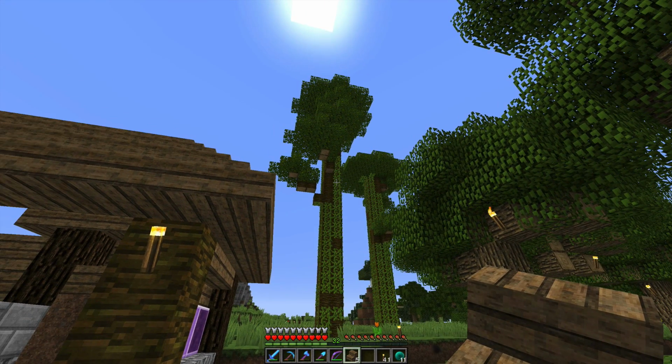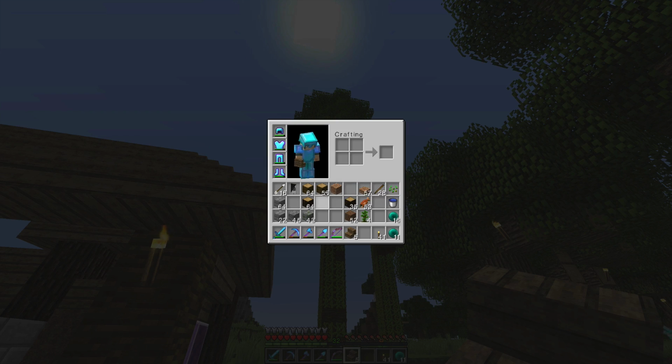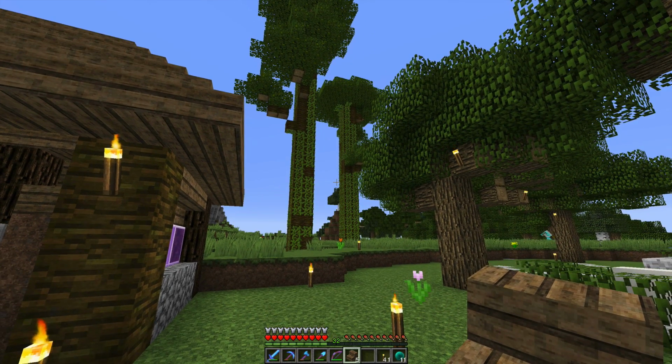I got the wood from, let's see, two up in the jungle and then one here, which has netted me basically all this and a bunch of saplings and all those slabs that you saw and everything. Quite a bit of wood, of course, because they're giants.